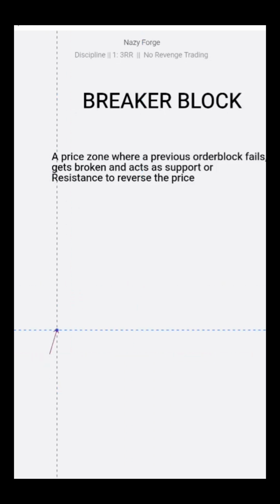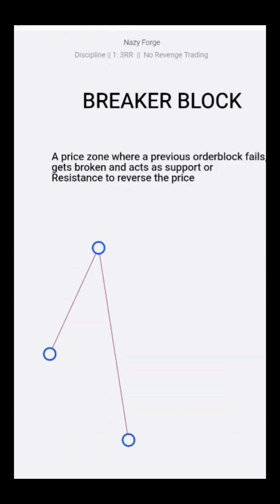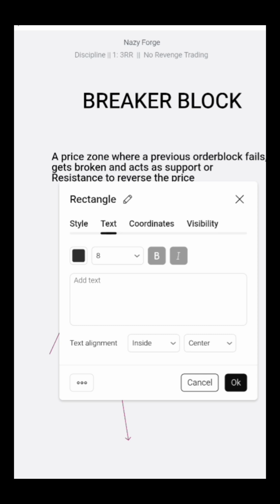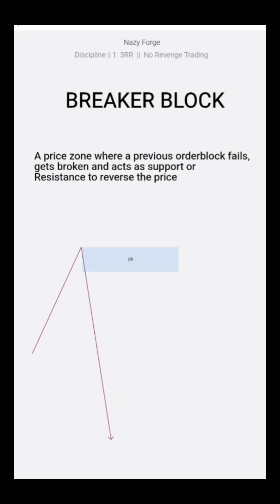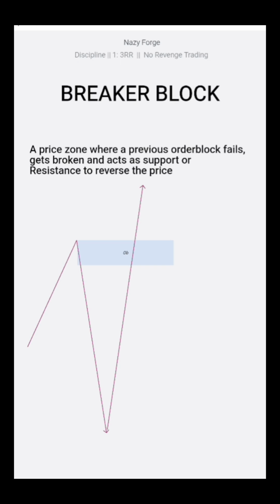Say you have an order block here. All right, so we call this an order block. Let me use the word OB, order block, right? Usually what happens is the price would come to this point and continue selling down, right? So we are saying that in a case where price comes to this order block and instead of reversing, it breaks through, this order block is no longer an order block. It's now called a breaker block.